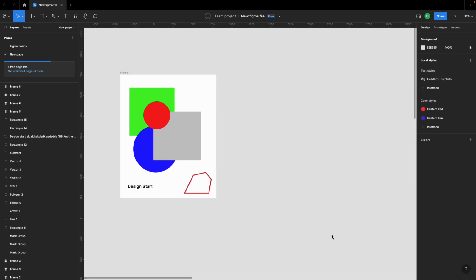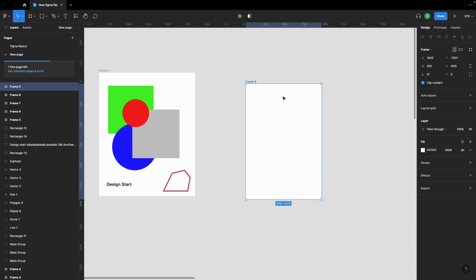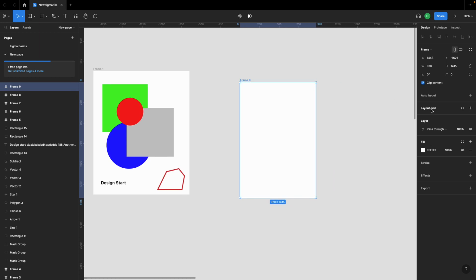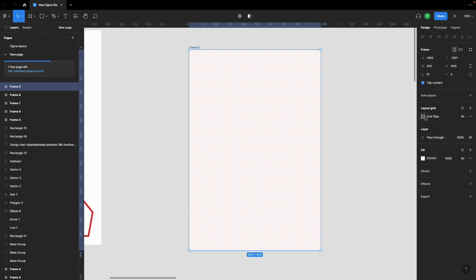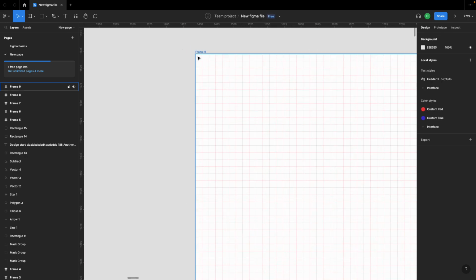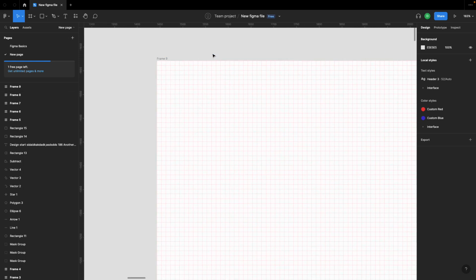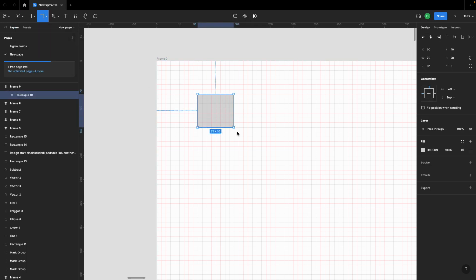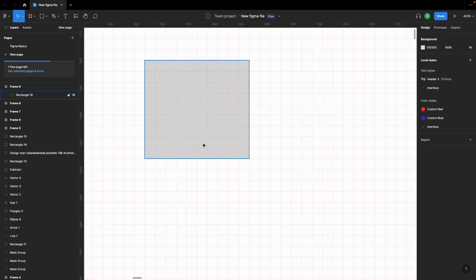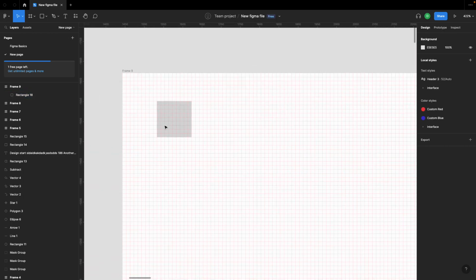To use layout grids, you need to create a frame first, and then you select this frame, and here you can see the layout grid section, so you can add it. The first option for layout grid is an actual grid, which, as you can see, is a well-distributed grid of small objects. If you draw some shapes, like a rectangle, this grid could be a reference point for your rectangle. So you can use this grid as a module while you're building your designs.